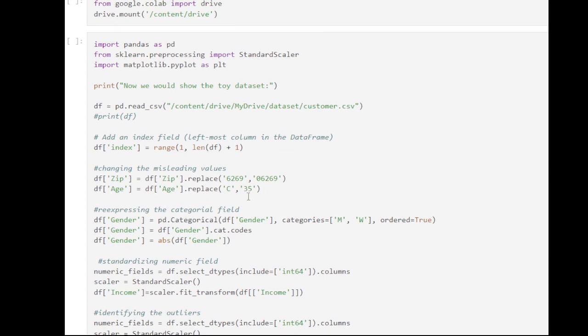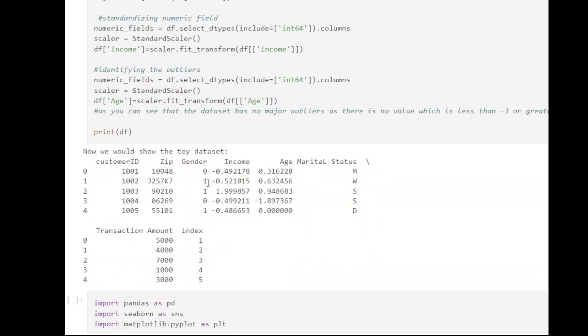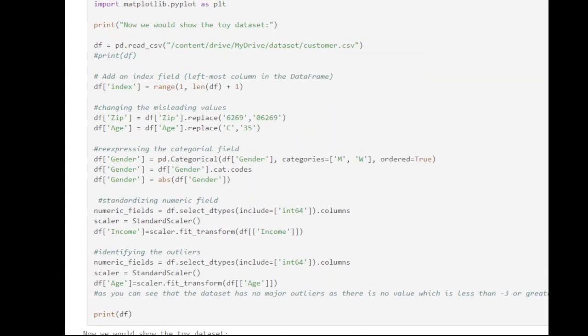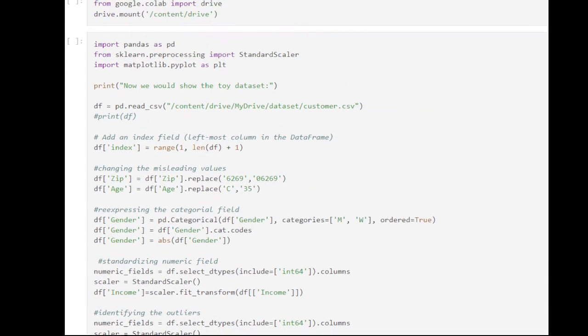Again, in the age value we had here C. Okay, so age here is being changed into categorical. Firstly it was C, now it is 35. We just changed the value to 35.